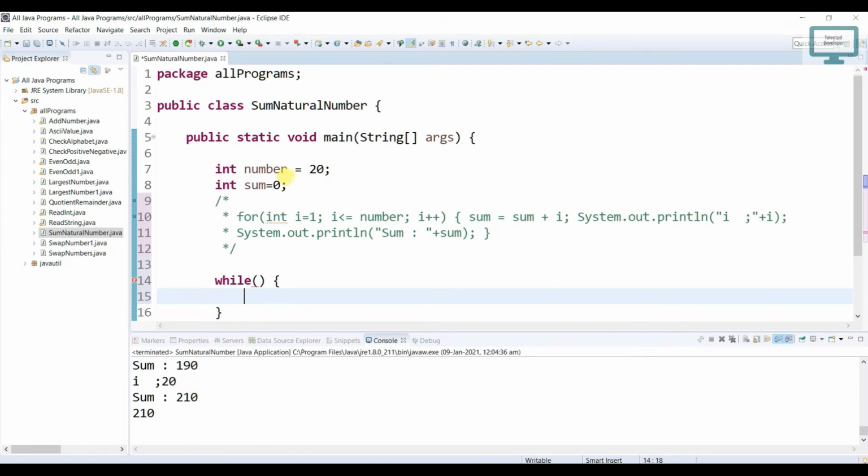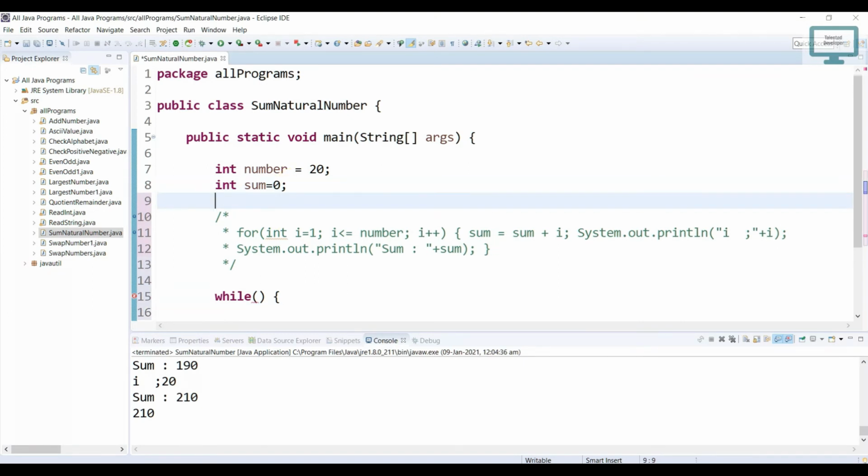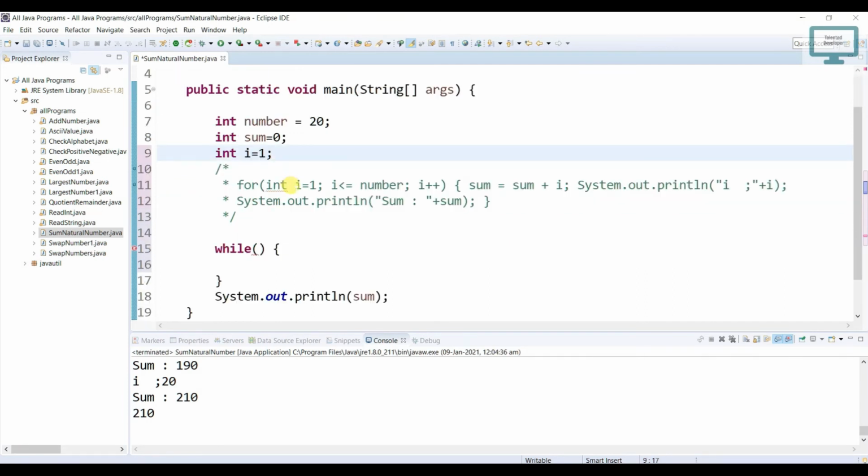For that, you have to declare int I equal to 1, right? So the number has to start from 1. Now here I can be either less than or equal to whatever number the user is going to pass, right?